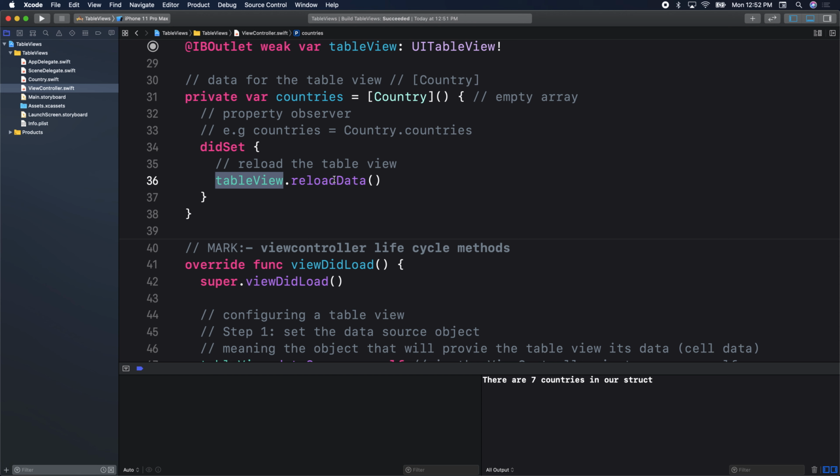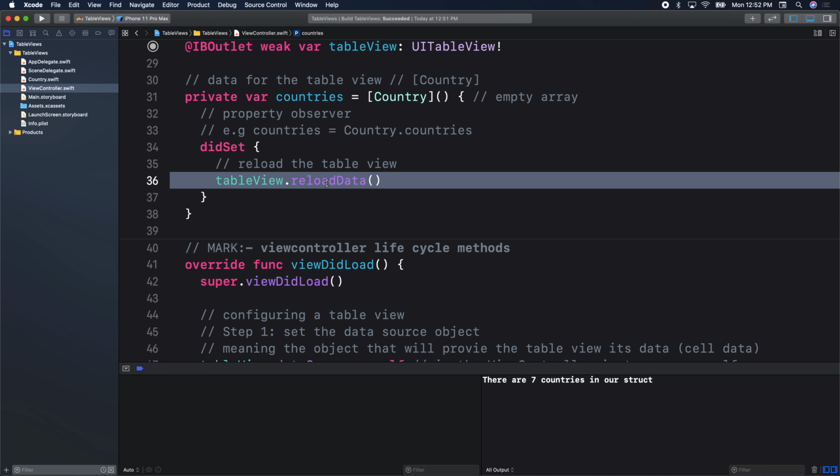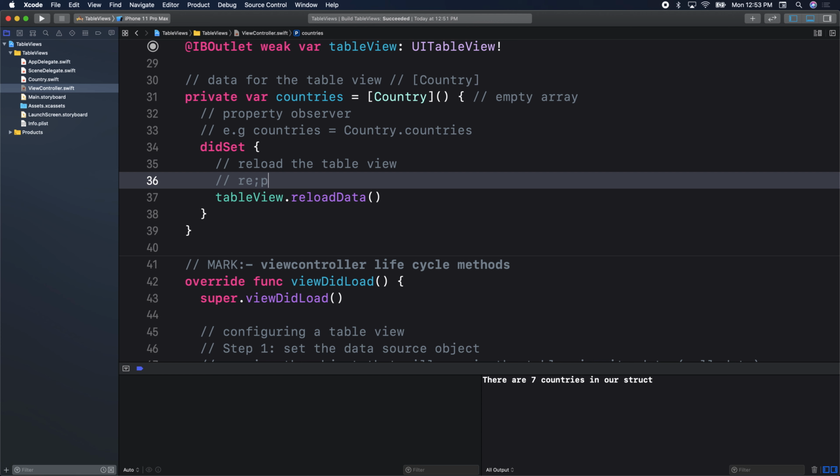So as we sort, whatever sorting algorithm we write is going to reload the table view to have either sorting ascending or sorting descending, okay? But all the cells need to get reloaded. Does that make sense? In order for it to show that change, right? So that's what happens there. It reloads all my cells here. Reload the table view reloads all the rows of the table view, right? Cool. All right, let's keep going.